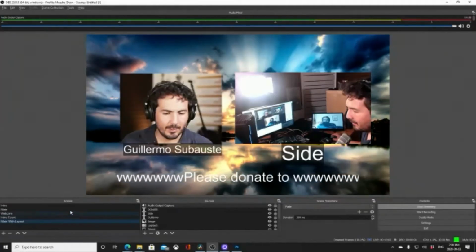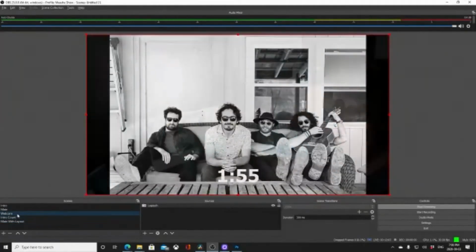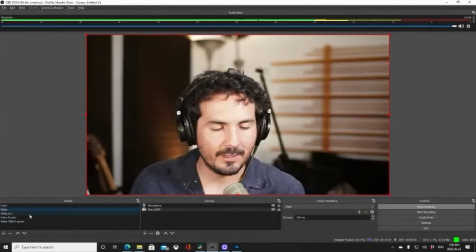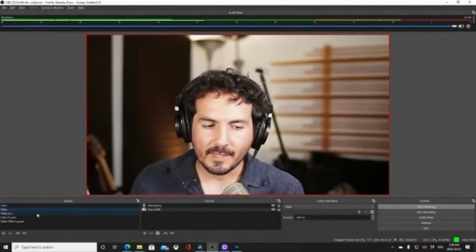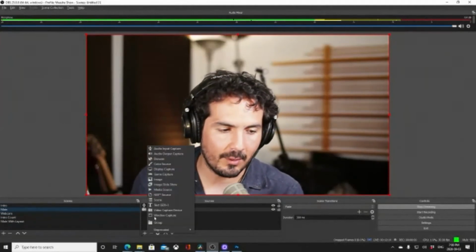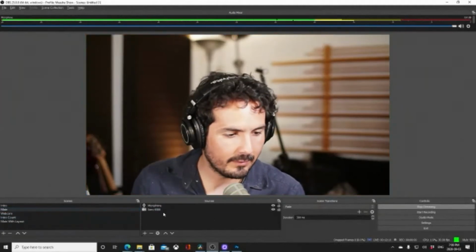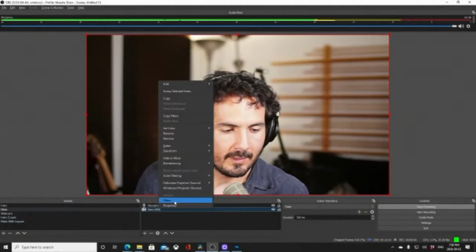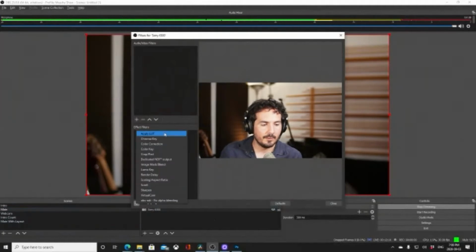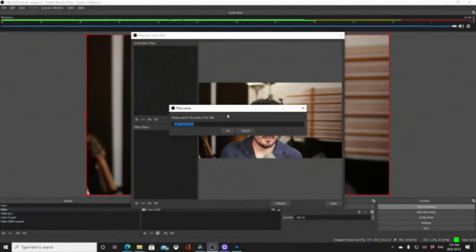Yeah, and I think that's pretty much it. Obviously, there's a lot of other things you can do. You can add different chat functions and sources. As you could see, there are a lot of different ones. Video-wise, if I go to filters, let me just show you this quickly. You are able to select filters from here, and those can include, for example, color correction.